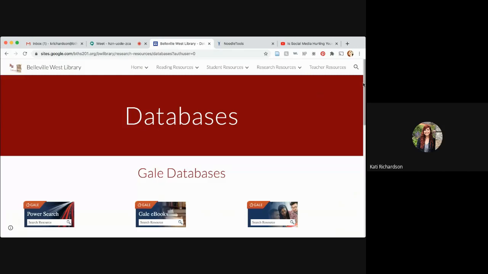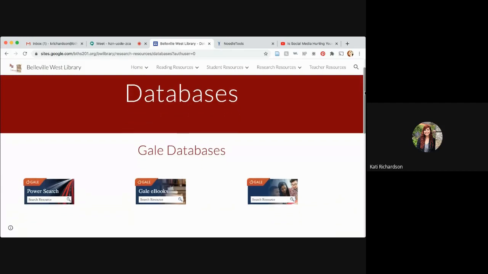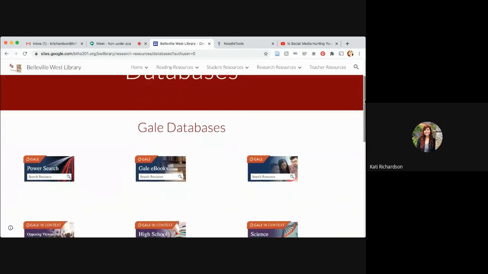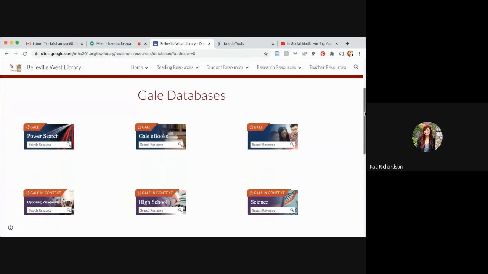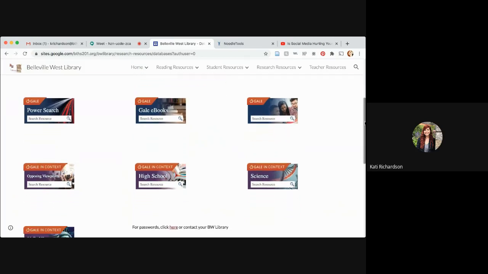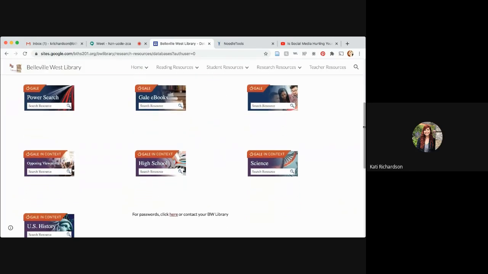Here we have several different databases to choose from that students can utilize depending on your class or the topic they are researching. I will be using PowerSearch today for this demonstration. PowerSearch is a great starting database because it has a lot of general information, but you can see that we also have several others, such as Opposing Viewpoints, which would be a good database to use for seeing different sides of hot button issues.